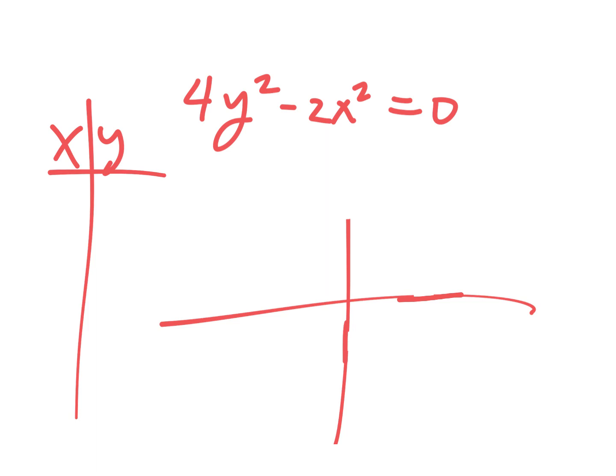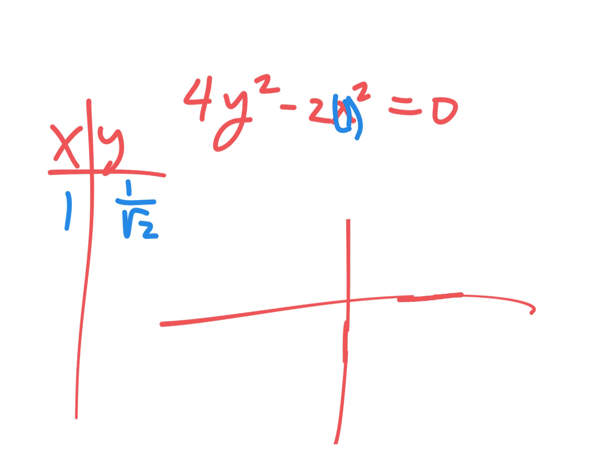Got to get going on this one. I need some points. Mira, can you tell me a point? Not an x or y intercept, though, because those are too easy. 1 over square root of 2. If I put a 1 here and a 1 here, then I get... Oh, wait. No, just for the x. Sorry, my bad. Just a 1 here. There we go. And then you get 1 over... What did you get? Square root of 2. Can anybody else verify that number?